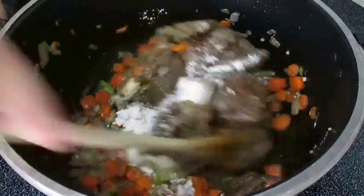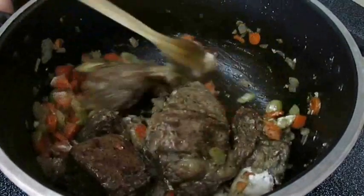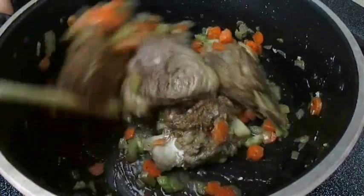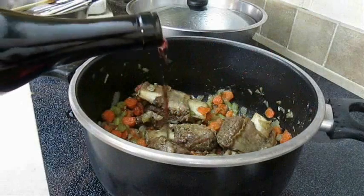This is going to soak up all that fat, make a light roux, and make it possible to make our gravy. But I usually only spend a couple minutes doing this. Half of the flavor is already in the pot. The rest we'll be adding now, starting with some red wine.